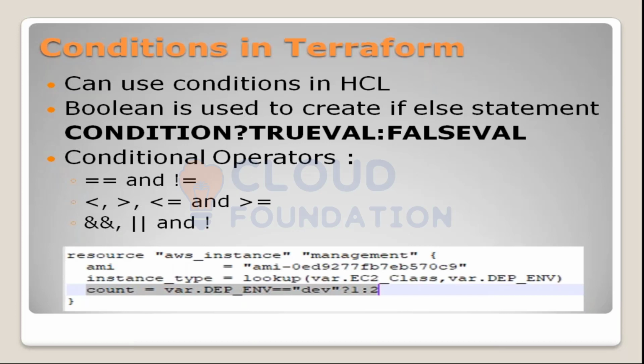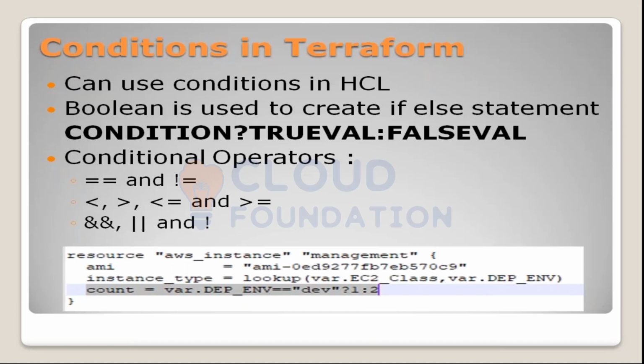The conditional operators which are supported are equals and not equals: if some variable value equals something, you do this; if it is not equal to something, you do that. Integer comparisons like greater than or equal to and less than or equal to are supported. The logical operators and, or, and not are also supported.